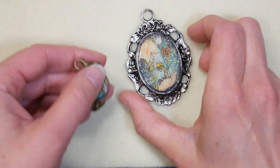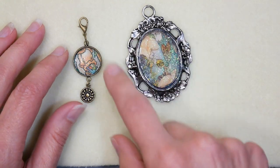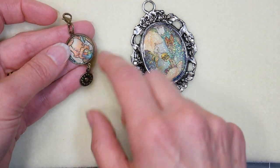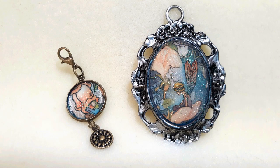This pendant and zipper pull was given to me by Miriam. She had a great idea — she brought in the findings, cut out paper shapes and let us pick what we wanted, then brought diamond glaze and ultra fine glitter to fill in. She had it all beaded up and ready to go, so all you have to do is hook it onto your zipper. I think I'll put this on my marker bag. I apologize for the water pump noise — the kids are getting ready for bed, showers are going, I'm a mom.